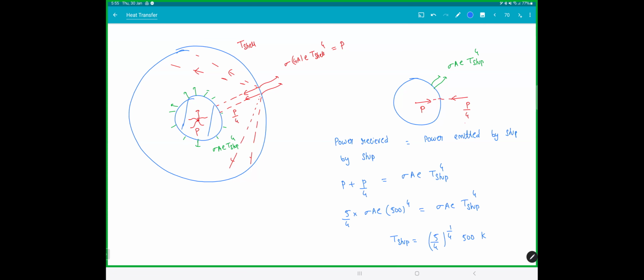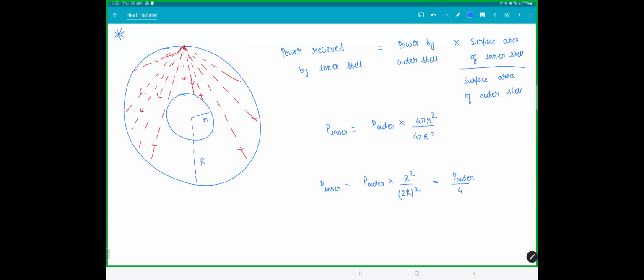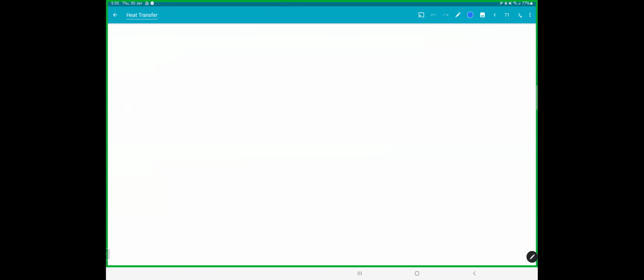So what makes the second problem tough is this part, figuring out that all the energy won't fall on the inner shell. Only a part of it will fall, in the ratio of surface areas. The more area, the more energy it will receive. Just to give an idea, the actual JEE question was: there is a spaceship, someone covered it with a shell of almost the same radius. Then everything emitted from the outer shell will fall on the inner shell, right? So this was actually a JEE previous year question. They made your life easy by giving this.